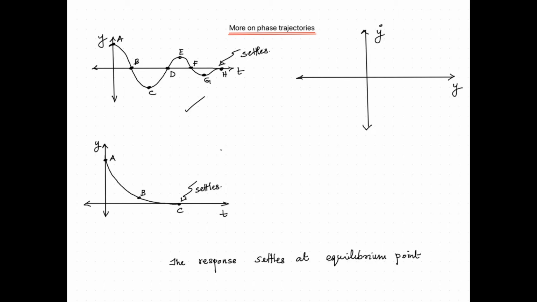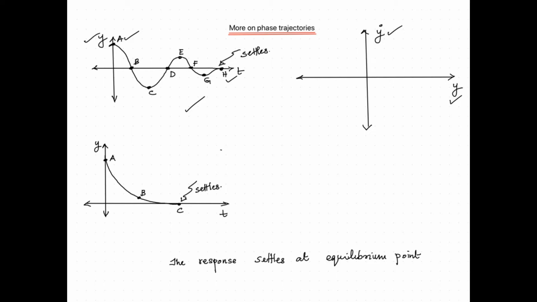Certain points are marked on the graph with A to H. As far as phase trajectories are concerned, we have seen that it is a plot of x1 versus x2. And for traditional systems, these can be treated as y and y dot, where y is the output and y dot is its derivative. So here also, let us assume that we are plotting the phase trajectory y and y dot. The response is given as y.